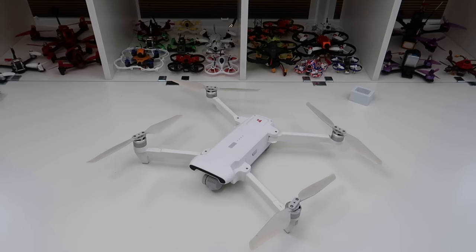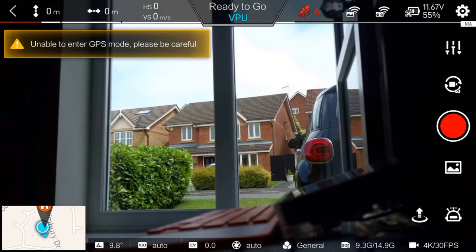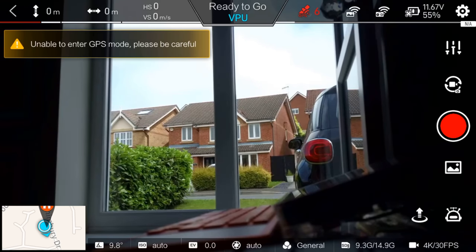Okay, so I want to go through the app with you. I'm not going to go through all the functions, because there are a lot of functions on here that we'll do in other videos, such as all the flight modes, etc. I want to go through the basics for you and the things that I love.